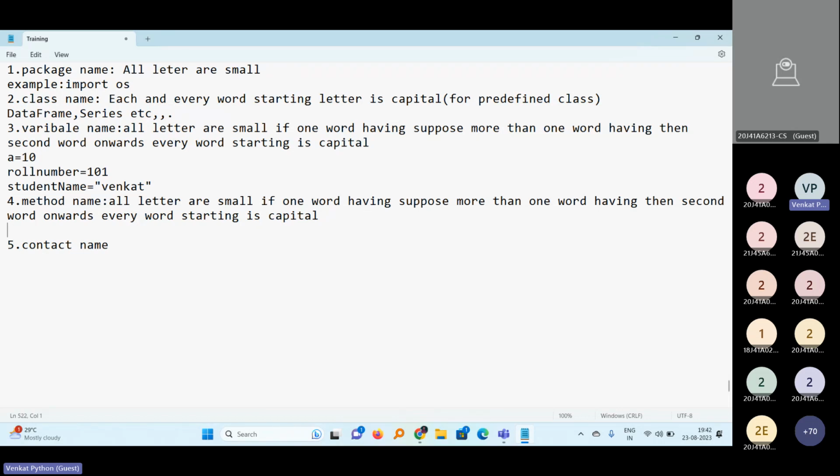Suppose you are taking a user defined function, that's your wish. All small is also fine, nothing will happen. So you are taking an add function, you can take all small. Suppose I'm having add two numbers. But for every programmer to understand easily, it is better to take, from the second word onwards, every word's starting letter capital.